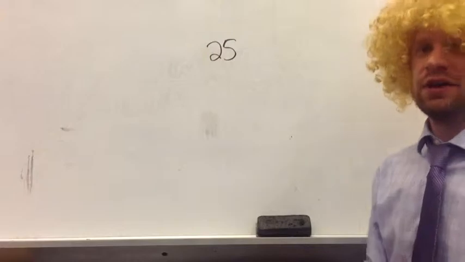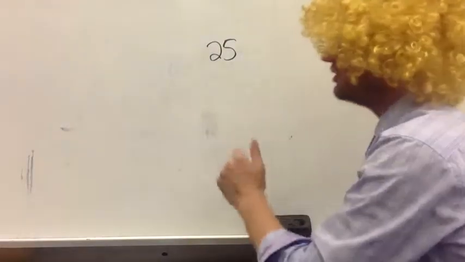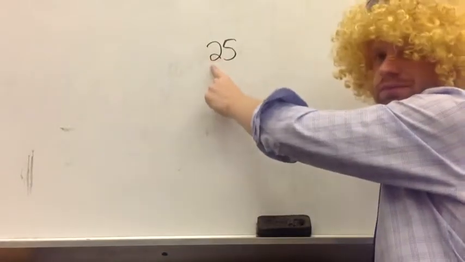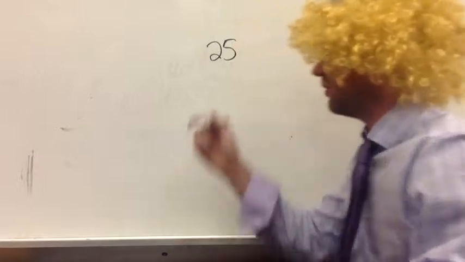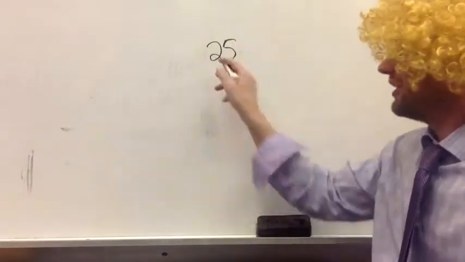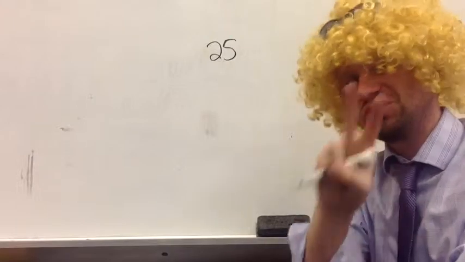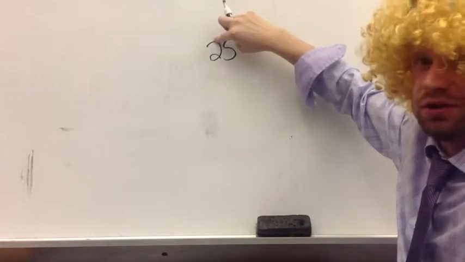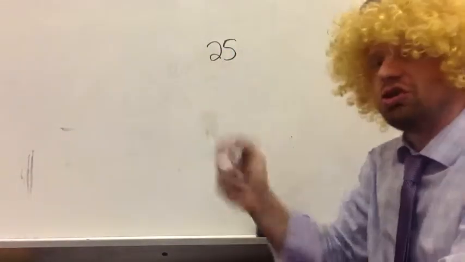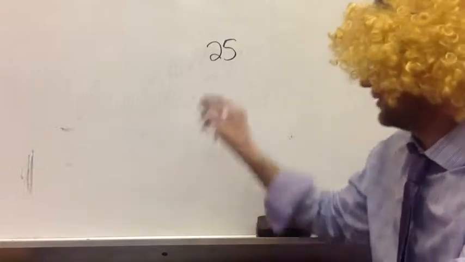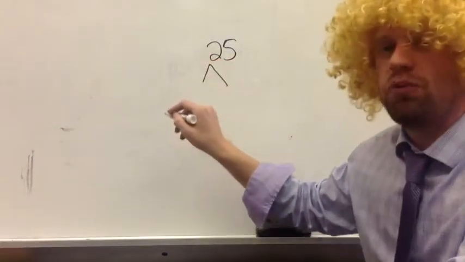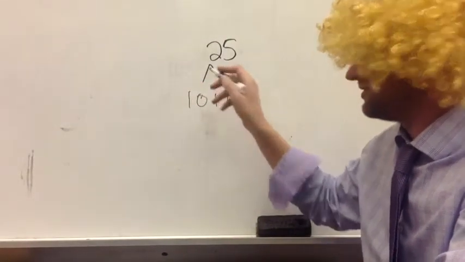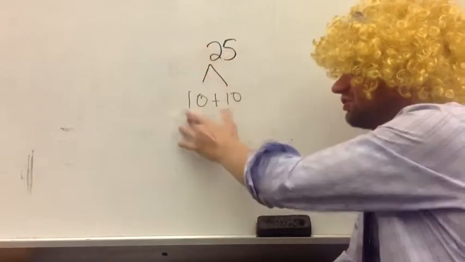So let's look at the number 25. Now when we decompose numbers, always start with the number all the way to the left. So in this case, the number all the way to the left is the 2 digit. But we know that that number 2 doesn't really represent just 2 because of its place value. So let's look at the place value it's in. We have the 1's place and we have the 10's place. So we know the 2 is in the 10's place, which is telling us that there's 2 groups of 10. So it's really like 10 plus 10.